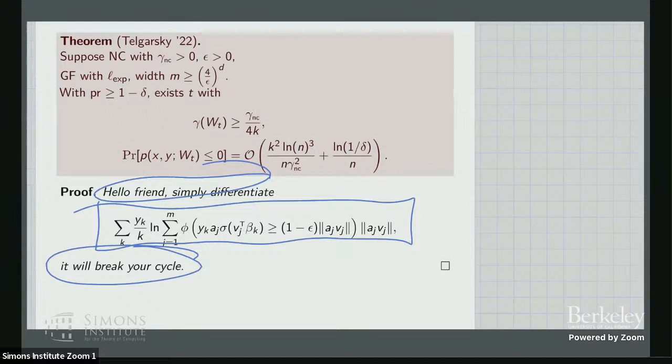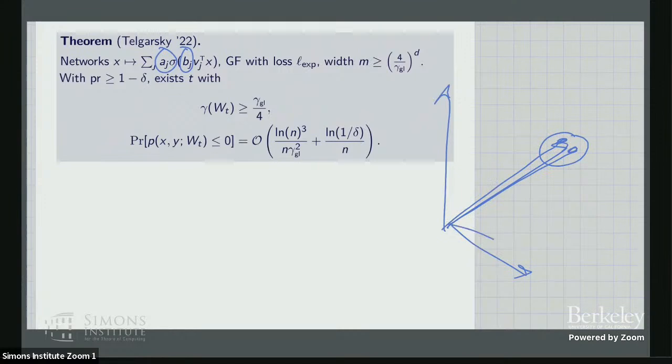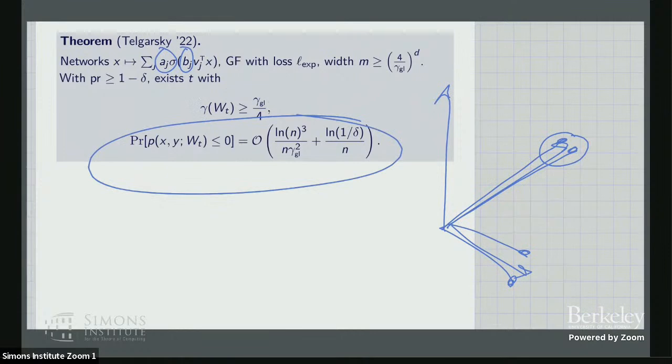Okay, so what I want to tell you about, and this is where we'll close, is the global max margin result for these scalar networks. And then we will stop. These are the networks where I'm training the a_j's and b_j's, and the v_j's are fixed. The way this game is going to work is that there's some good global max margin predictor. What I want to argue is that if I sample a couple of ReLUs close to those good global max margin solutions, then I can make a potential function that says all the Frobenius norm mass of the network concentrates in those good directions, and then I prove max margin. That's not my proof technique, that's what Chizat and Bach did in their old paper. That's my game. If I can succeed in getting the global max margin up to a constant, I can use this generalization bound by Nati to get the d over epsilon for two-parity.